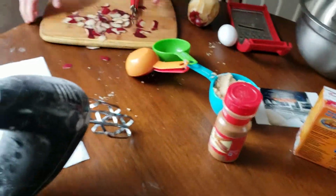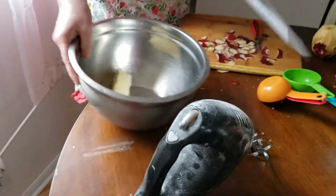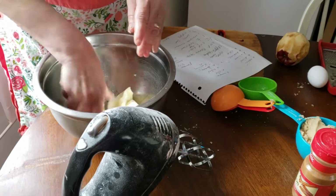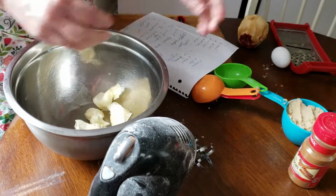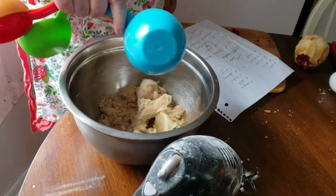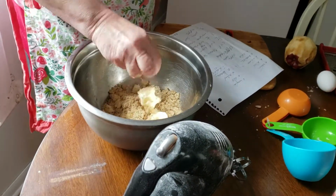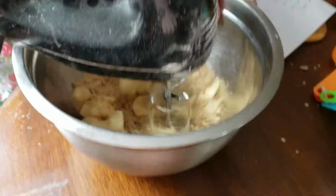So now what I'm going to do is I have a stick of butter. It's soft enough. You want the butter to be very soft so you have really good cookies. And then we're going to chill the dough for a little while in the refrigerator. I'm going to add in 1 cup of brown sugar. I prefer light brown sugar. Okay, mix it together. I'm going to cream it a little before I add in my egg.